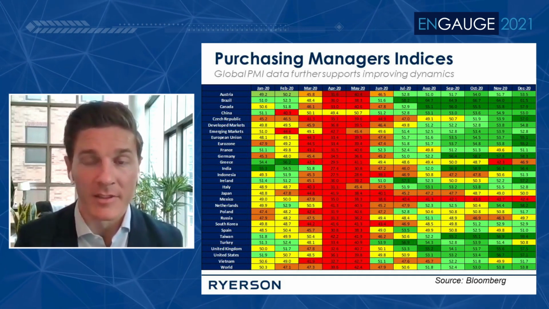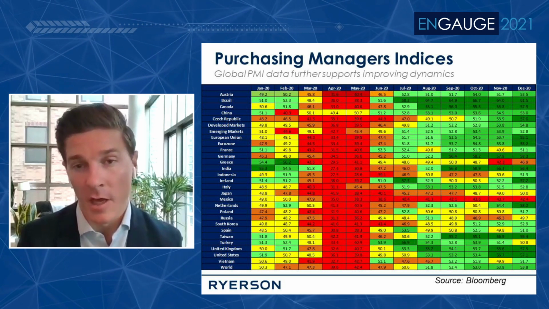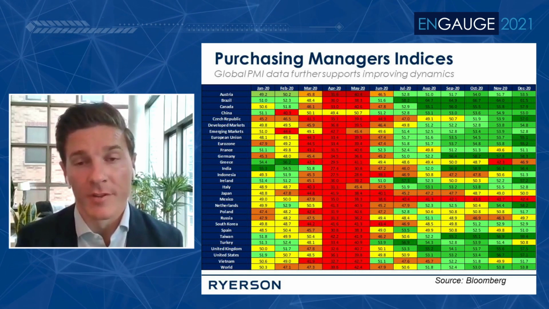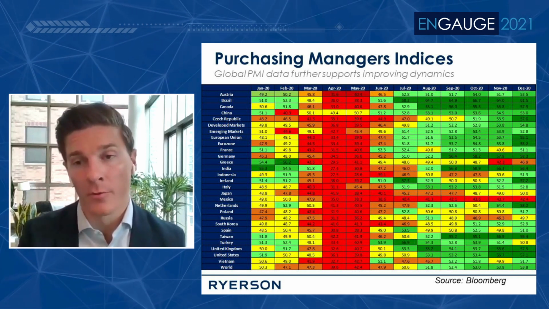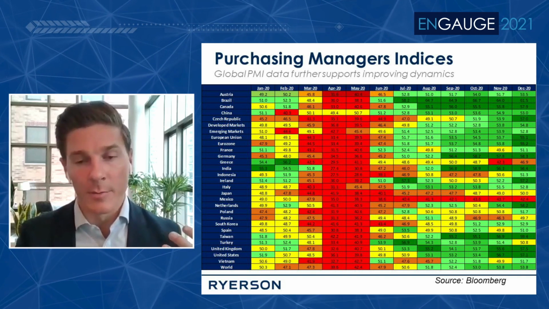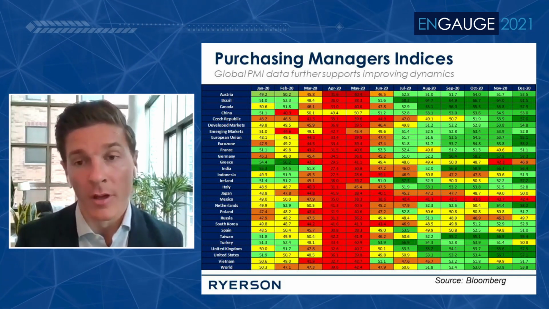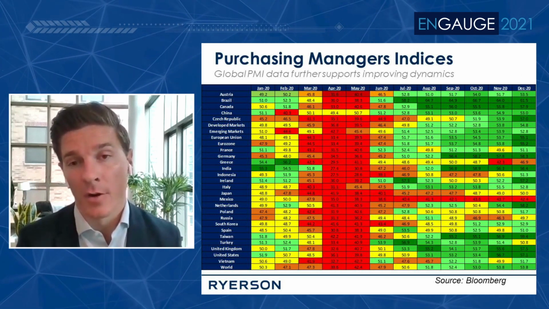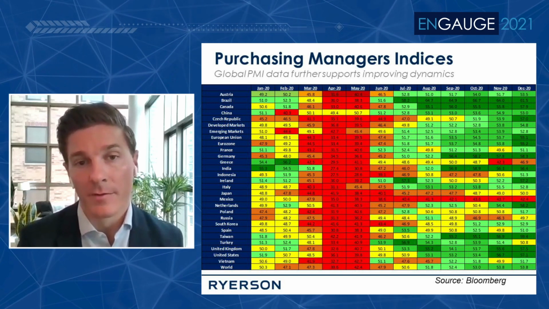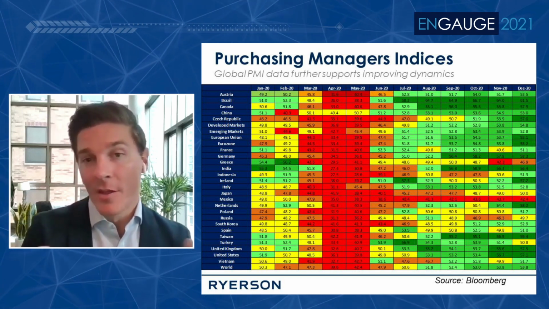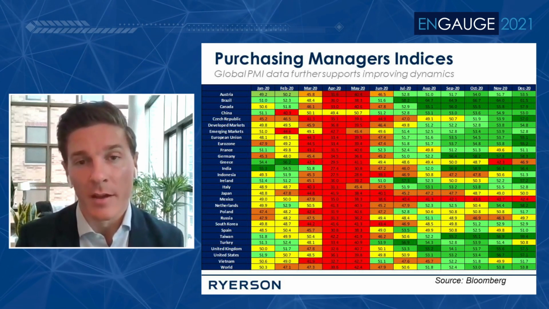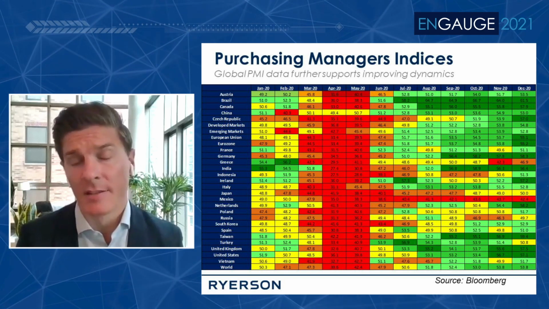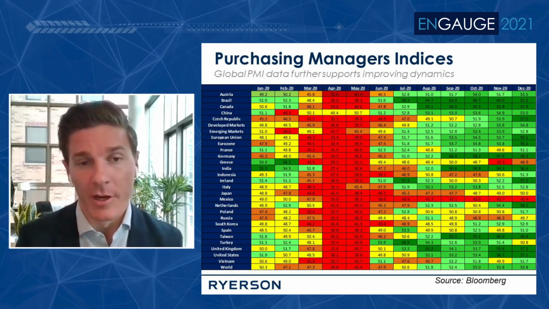And you can see that their economic data actually started to improve well in advance of a lot of the other regions of the world. Now, it took a couple extra months, but many other regions of the economy have joined the party. And as we look over on the right-hand side, as we think about the backdrop to which we start 2021, the manufacturing PMI data is quite strong, and it's pretty unified across most regions of the world. So a lot of this printing that's been taking place by the Federal Reserve, the Bank of Japan, and the ECB has at least had some impact on this reflationary environment.